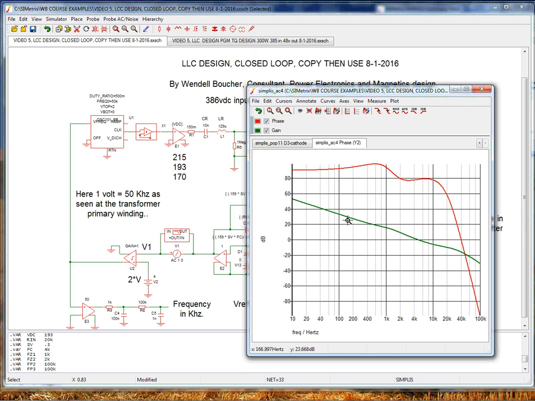Now, I wanted to show you this. See this straight line? You'll see it kind of rises a little bit right here. A little hard to see in this one, but in some of them, it will rise way up like this, come back down again. At the same time this rises, this phase dips. Now, when you have a real zero, when the gain goes up, so does the phase. When we have a right half plane zero, it goes the opposite way. So we have a right half plane zero in the power stage.